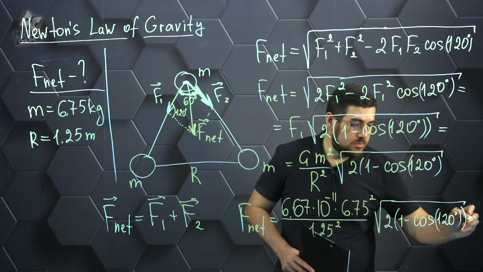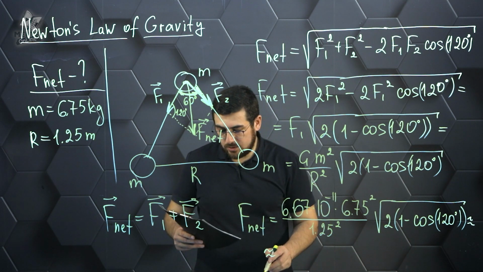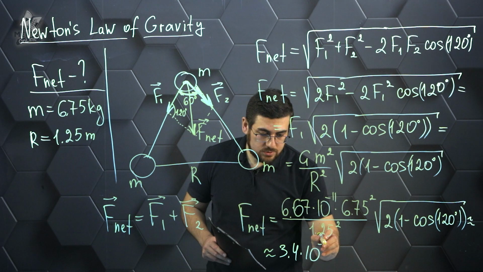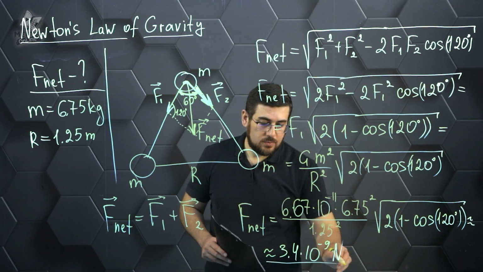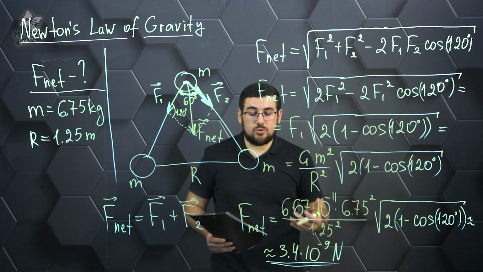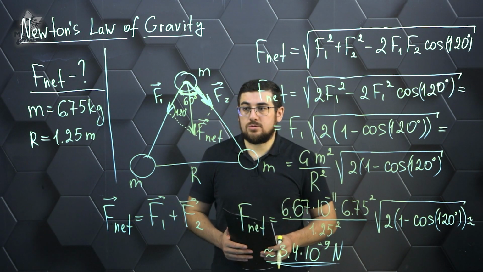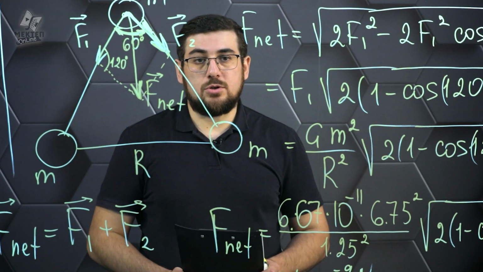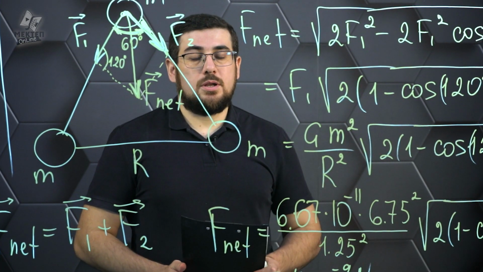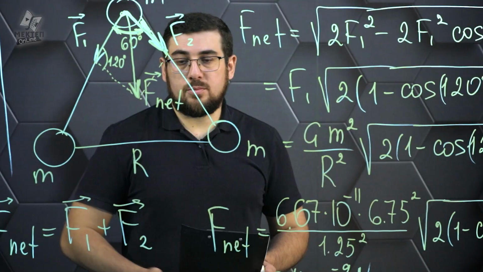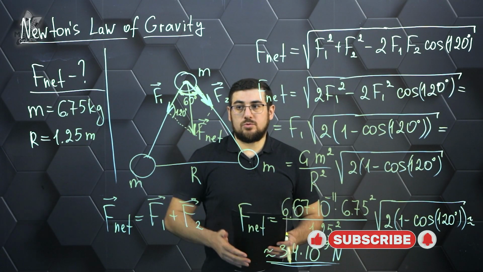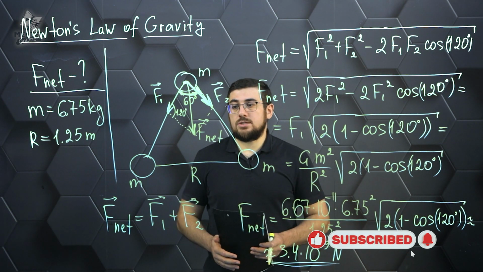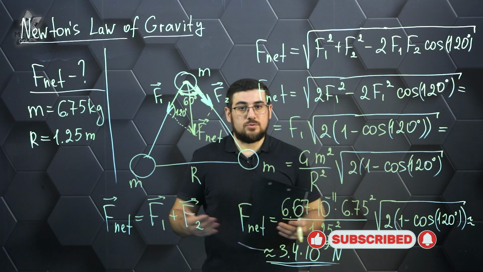After the substitution, we've got the approximate value of the interaction force, 3.4 times 10 to the power of minus 9 Newtons. Well, the interaction force is expected to be small because, of course, the masses interacting also have small values. The distances are basically small. So, of course, the answer is going to be small. But nevertheless, we have seen how the superposition principle is applied in practice. So you can use this methodology to solve the same type of problem or more complicated ones if there are more bodies involved. That's all for now. Goodbye.